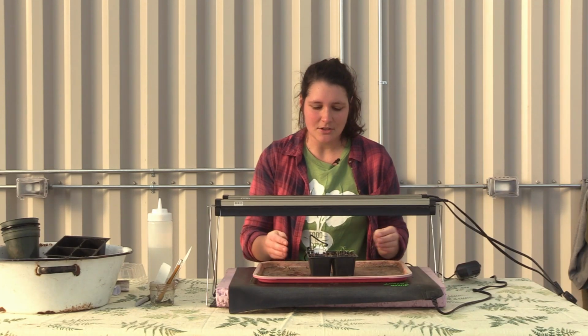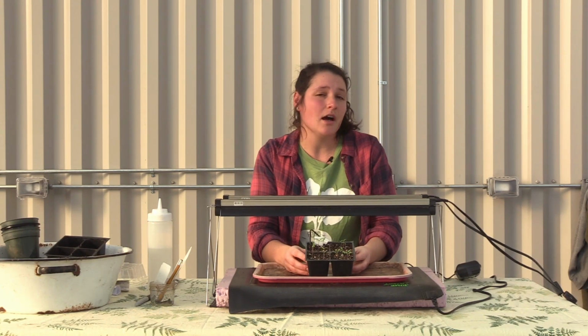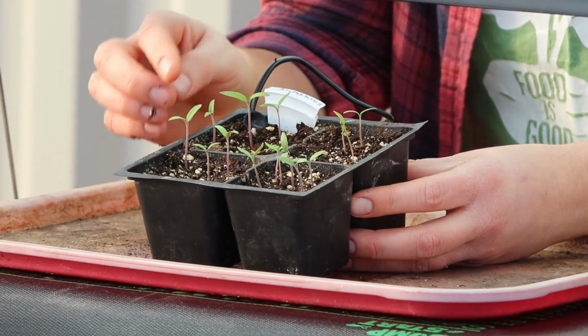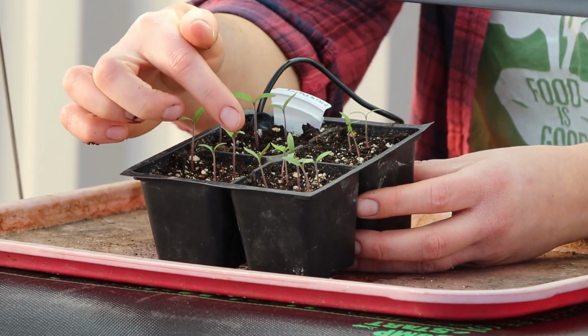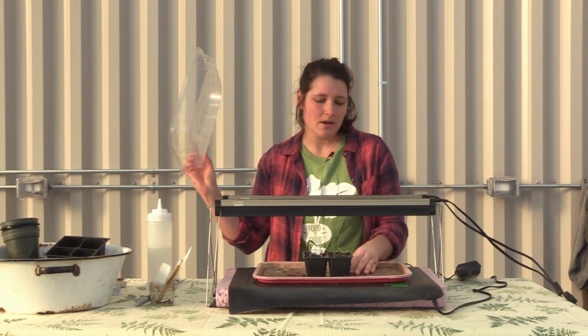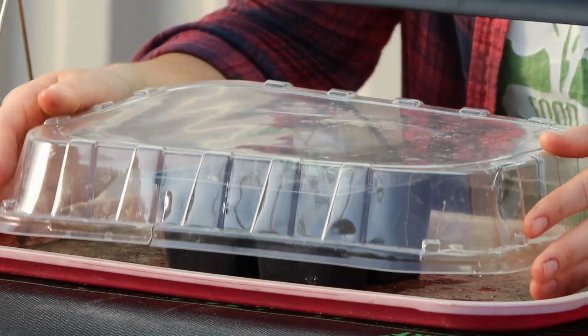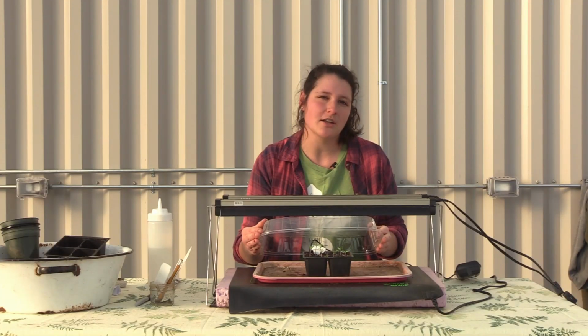It's been about 10 days since I've started these seeds, and you can see all of the activity that's gone on. You can see that there wasn't 100% germination, but I still got a pretty good amount of seedlings. I'm pretty happy with this. You might notice that I didn't have my humidity dome on. That's because I got worried that it was going to start smashing the young tomato plants. So I took it off once they got too tall.